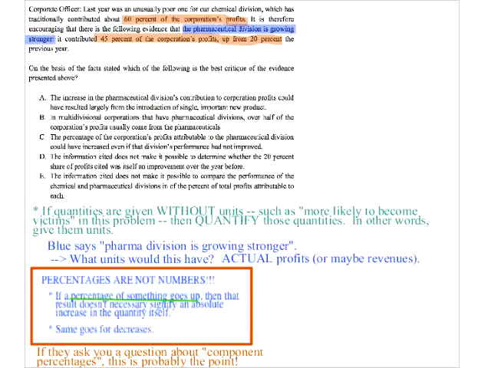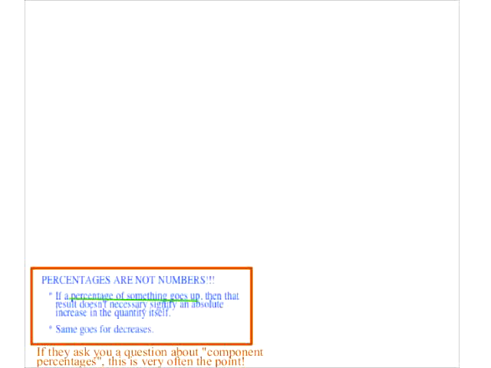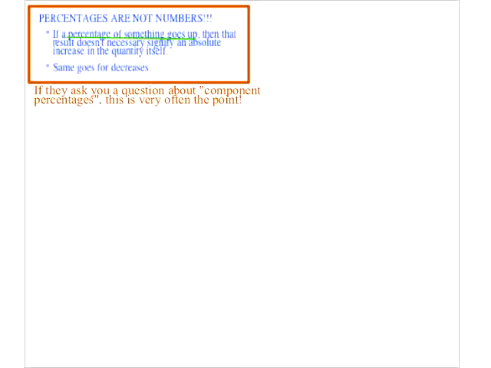Very often the point. I'll take out probably because I'm making bets on whether it's 50%. But I mean, this is very often the point of what they are trying to do. They're trying to make sure you understand that that doesn't mean absolute growth. So, let me give you another illustration before we go back to this particular problem. Here is an illustration that is closer to home.